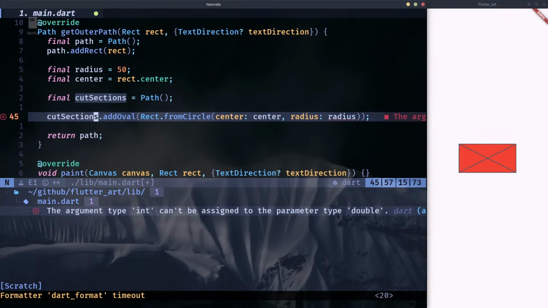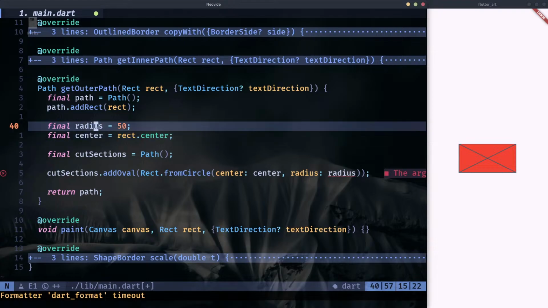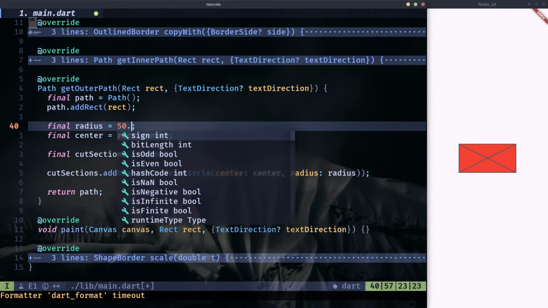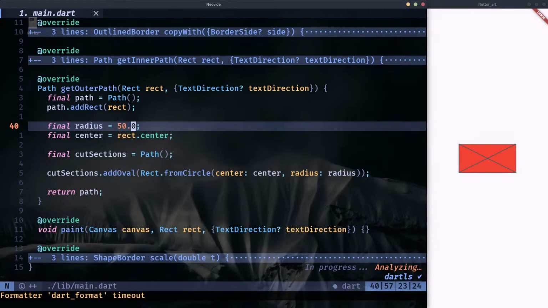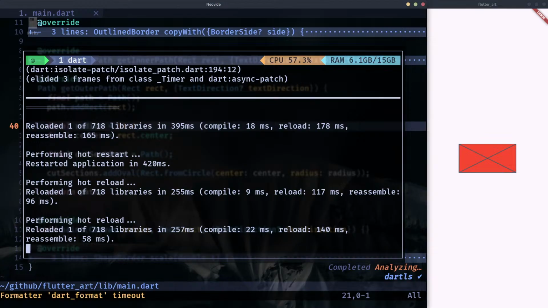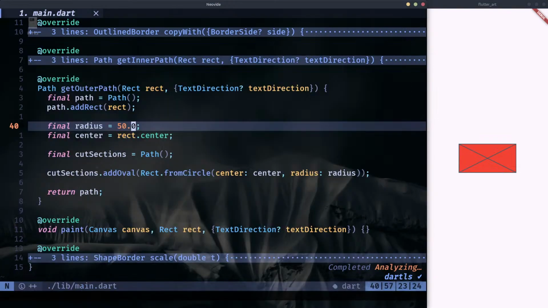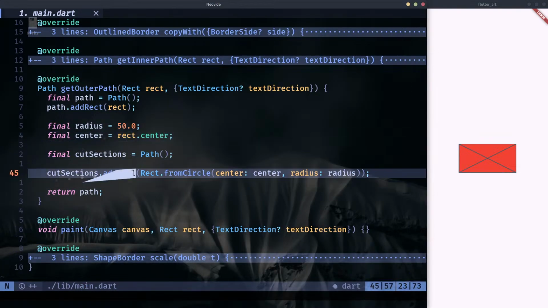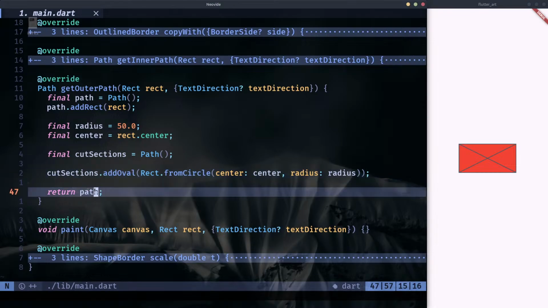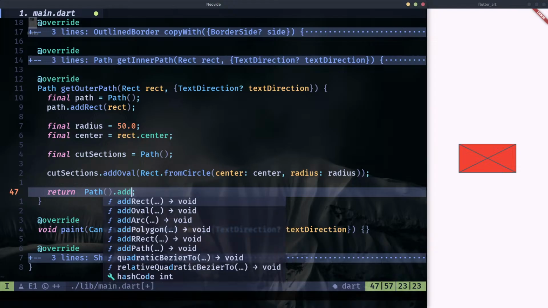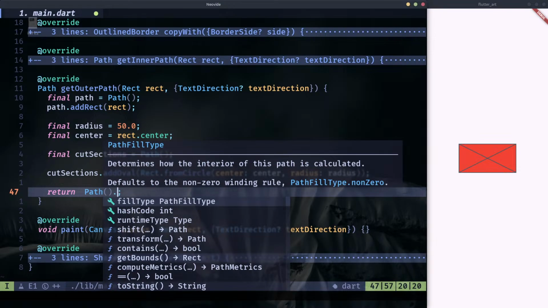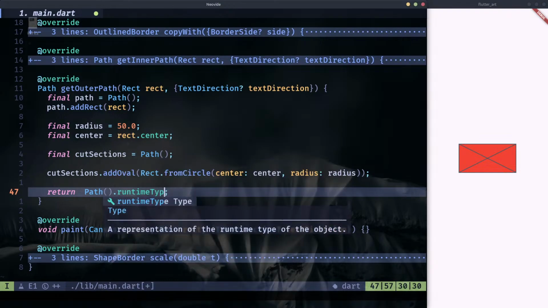An int cannot be assigned to a double. Sometimes I really don't like how they treat numbers. Oh, I haven't subtracted. So this is what I can do. Let me show you. I can return a path and then combine, path.combine.